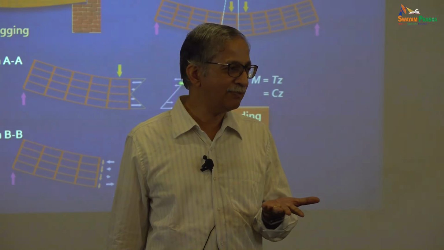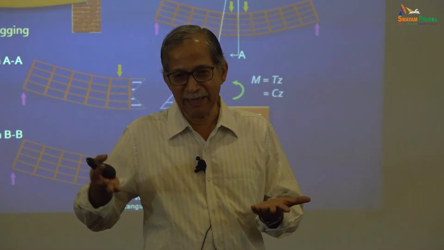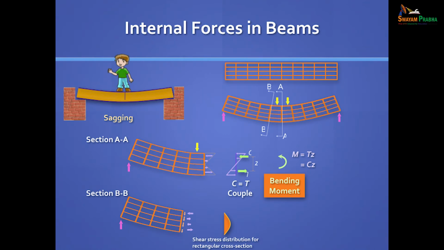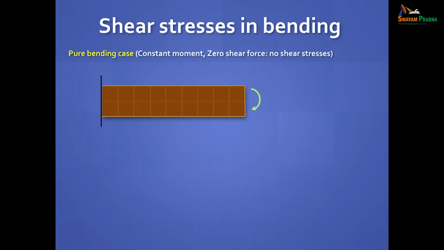Because it's a free surface. Unless you have a traction applied there, you won't get any. So stress here is zero, stress here is zero, and if you take a section there, you will get a shear stress. What is the value of this stress there? 1.5 V by cross-sectional area. How do you get that? More generic formula? Okay, so we won't get into that. Please, that's VQ by IB.